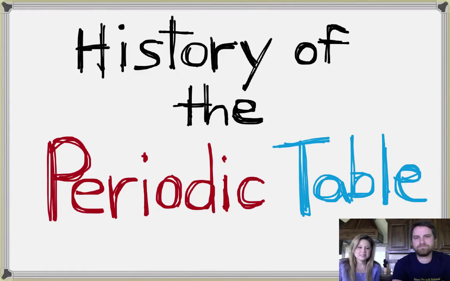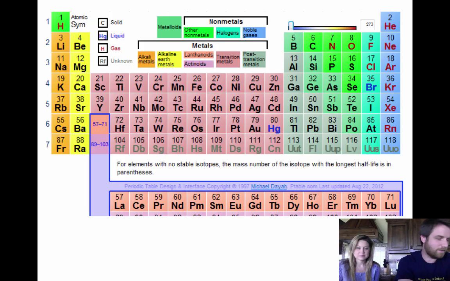Okay, hello kids. Today we're going to talk about the history of the periodic table, so how we got to this massive thing that you're so used to seeing in chemistry class. So let's take a look at that massive periodic table right there. This is a colorful version of what it looks like, and there's a little bit cut off at the bottom, but don't worry about that for now.